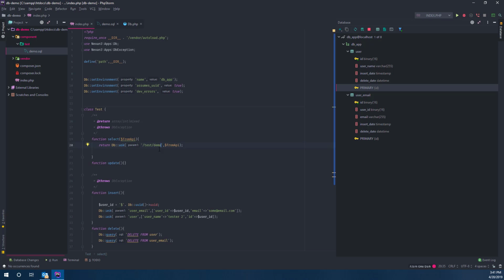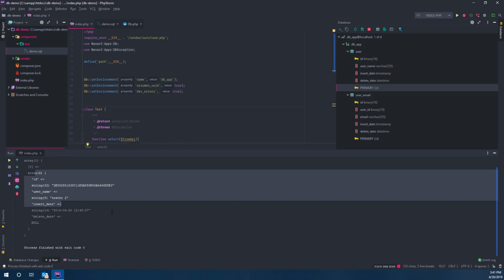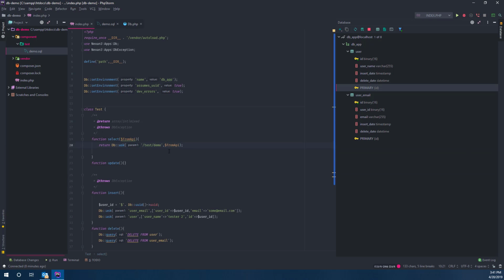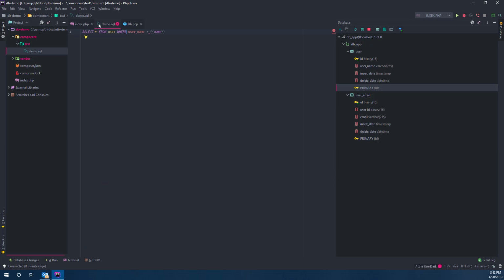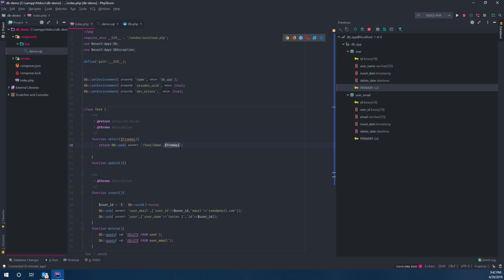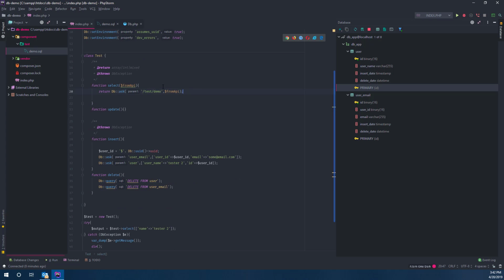It's not test, it is test demo, where it finds it, and if we execute it, we can see it works still fine. So basically it reads in this and gets the name associated with it.